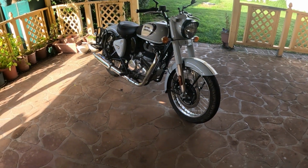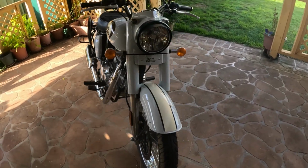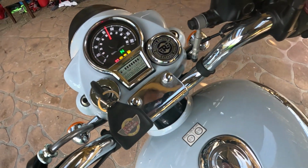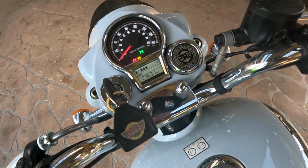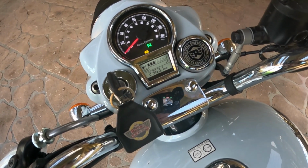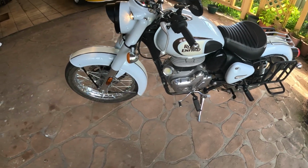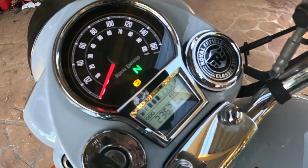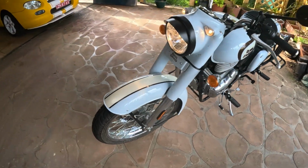Okay guys, got the bike sitting there now, so we might give her a check over. I'll show you the check engine light's on, then we'll have a go at clearing that up. That's a bit strange. My check engine light's just gone out, so I don't know what went wrong. Yesterday the light was on out in the paddock straight after I picked it up, and today not so. I don't know whether it reset itself by the time I came back home and it sat overnight, or what went wrong.